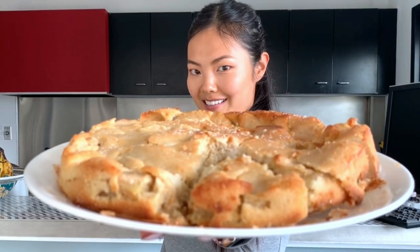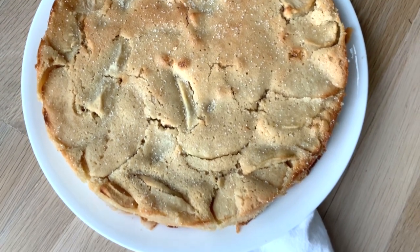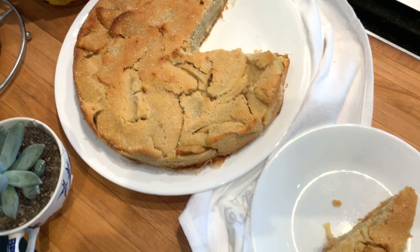Hey everybody, my name is Marina, and in this video I'm gonna show you how to make this French apple cake. It's completely gluten-free, dairy-free, and low sugar. It's got the crisp exterior and it's buttery soft on the inside. And it's so simple to make, you don't want to miss out.